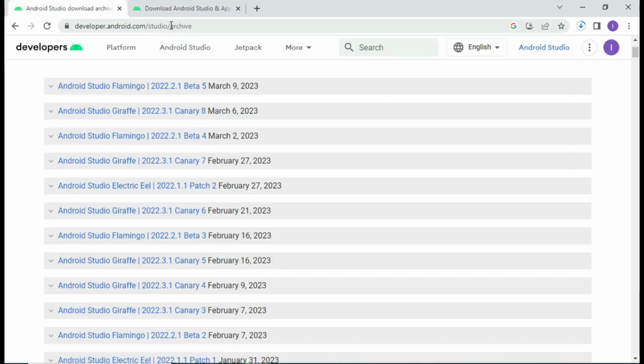You can visit developer.android.com/studio/archive to download the version that is more stable and good enough for you to use. So you come here and select the version that you like, that is stable for you.